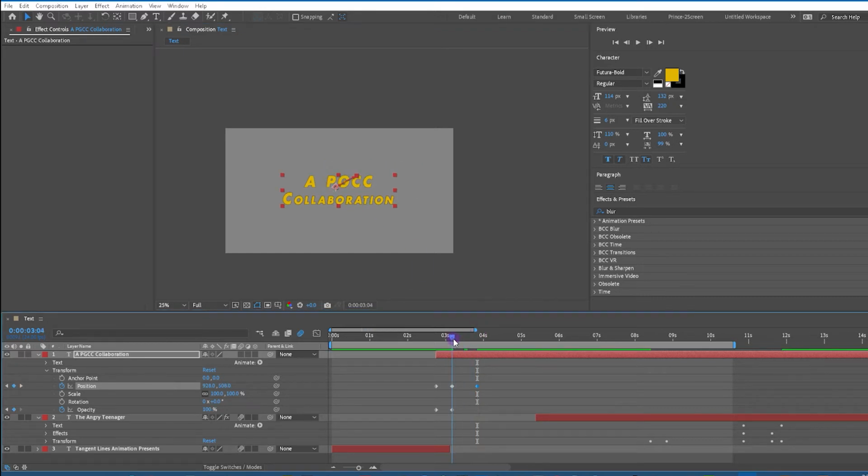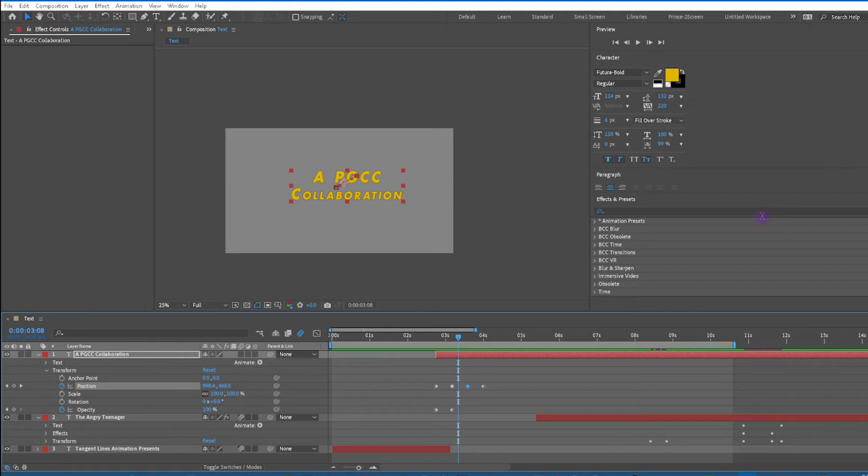And in order for the Wiggler tool to work properly, you basically have to have two different values of the keyframe. So here's my first value, my second value where it's different. And what the Wiggler tool will do is basically create all these individual keyframes in the middle, which will wiggle the animation as it moves towards the other position. And we can adjust this later as well. I'm going to go 4 more frames and copy that initial keyframe for the position and paste it at this point so that basically it comes back here. And if you think this is too much, you can adjust your middle keyframe here.